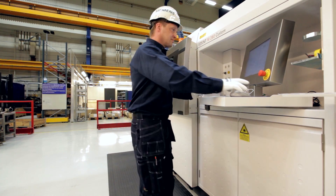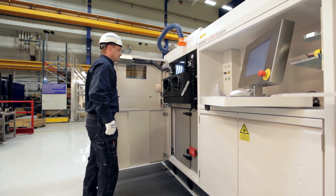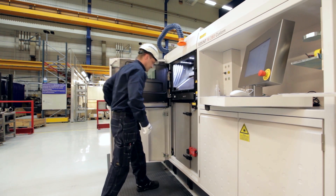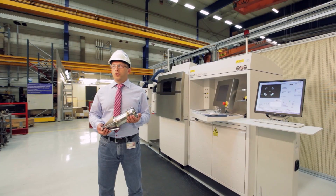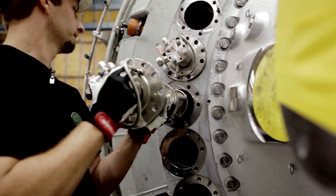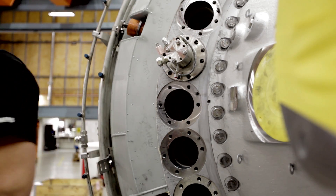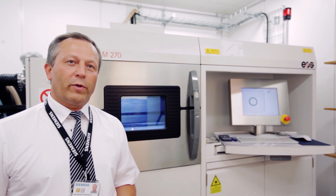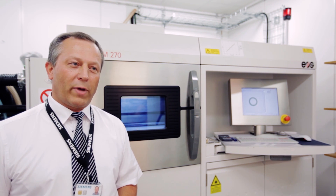We are capable of reducing the manufacturing or repair time ten times. Today we can do the repair in four weeks instead of 44 weeks as we did before. With the laser sintering machine, it is possible to process nickel-based super-alloys such as Hastelloy X. The alloy can withstand the high temperatures to which gas turbine burners are exposed. We have already delivered two sets of gas turbine burners consisting of 30 burners each to our customers, delivering exactly what our customers needed: efficiency improvement of gas turbine energy components and cost reduction of maintenance activity.